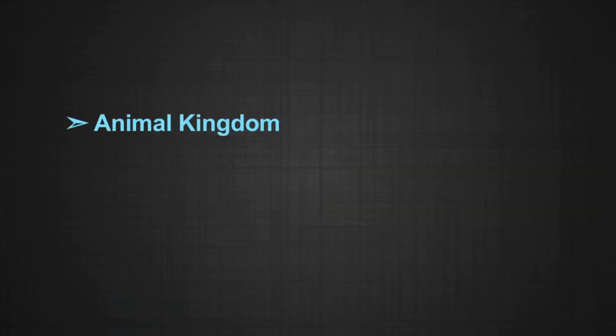So, my dear learner, let's recapitulate the points that we have discussed. Two kingdom system of classification. This is the oldest system of classification, which was given by Carolus Linnaeus in 1758. According to him, the living world was divided into two major categories or kingdoms: the animal kingdom, which includes all the animals, and the plant kingdom, which includes all the plants.